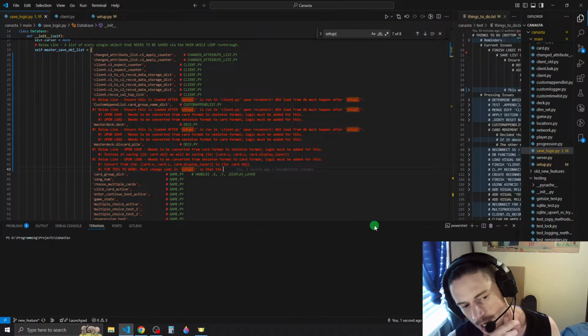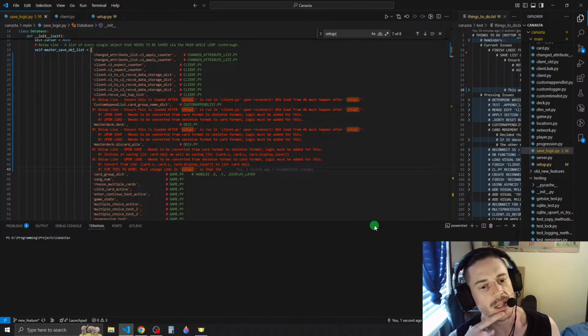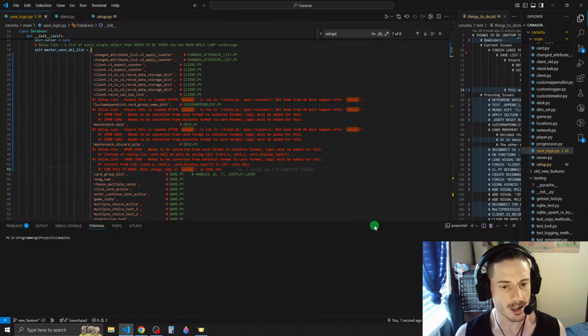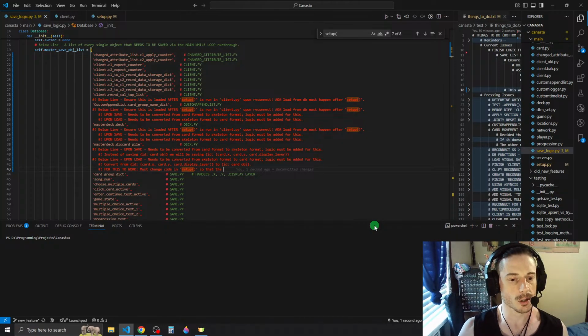Yeah, that would randomize it. The ID would have to be mapped to the same card every time in setup, because setup gets rerun prior to loading. So in the initial connection, setup is going to run, the deck's going to get shuffled, then we're going to map ID to each card.